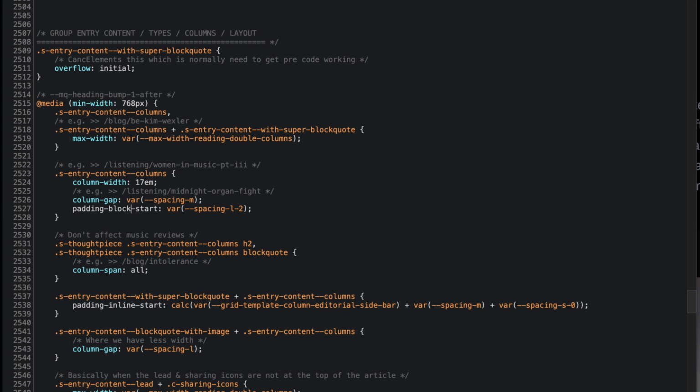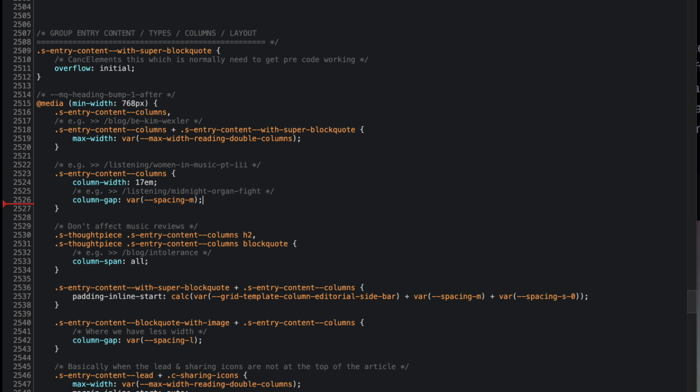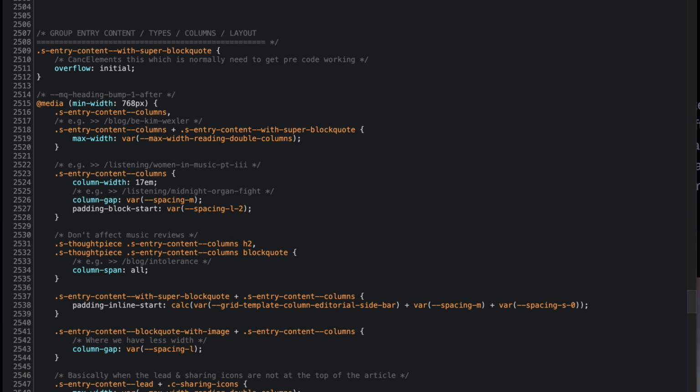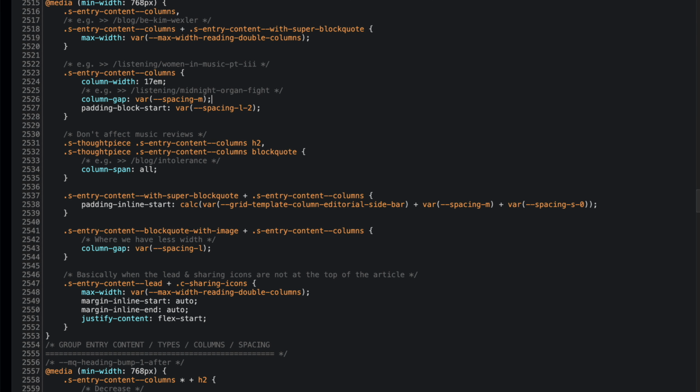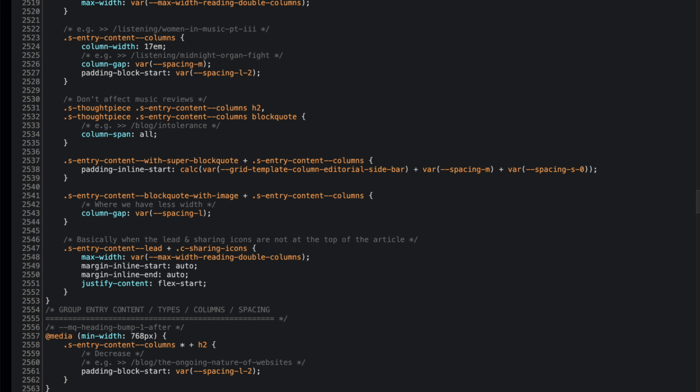I've also got the delete a line shortcut, which you've seen me use before, which is basically emulating what's already in like VS Code. This is a really useful one, move things to the next or previous line. So this is built into most IDEs by default, but it's not in DevTools, so I've just sort of made my own version. So here, let's say I wanted to move the padding block start value, or property rather, up above. I can press this keyboard shortcut and it will move it for me using a macro.